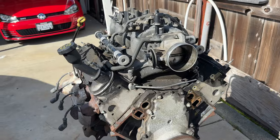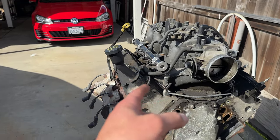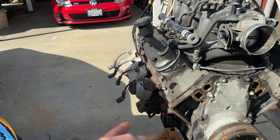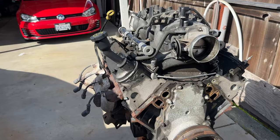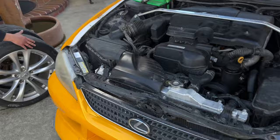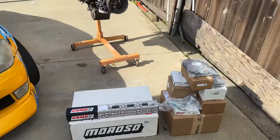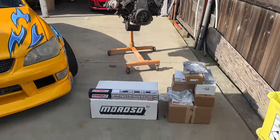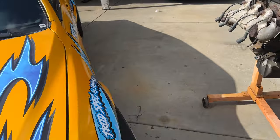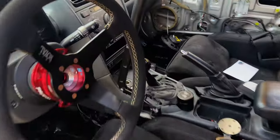Also forgot to add, by the way, it's going to be an LS6 intake manifold with injectors and fuel rails, and then dedicated motor headers. Long tube headers I'm going to get. And then LS1, like I already said, for accessories. So yeah. He's making hella noise. But yeah, that's the end of it. Pretty simple. Most of the car already has everything I need. Like I said, it's got suspension, and then the interior is pretty normal.